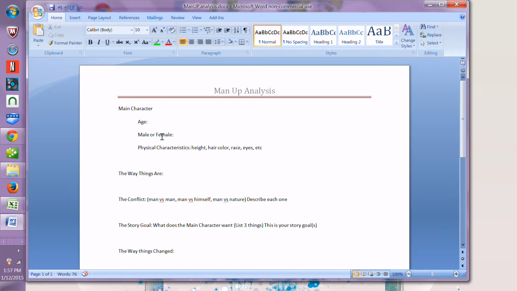So pick your age, male and female, and the physical characteristics. And I know some writers will actually look through a magazine and pick out someone in the magazine, and that will be their character. Because in your mind, when you're writing this, you have to be able to visualize your character. So if you want to pick out a magazine person and just tape it up, so you can start thinking about the character. And when I write, I do that. I actually go through the magazines and pick out my characters.